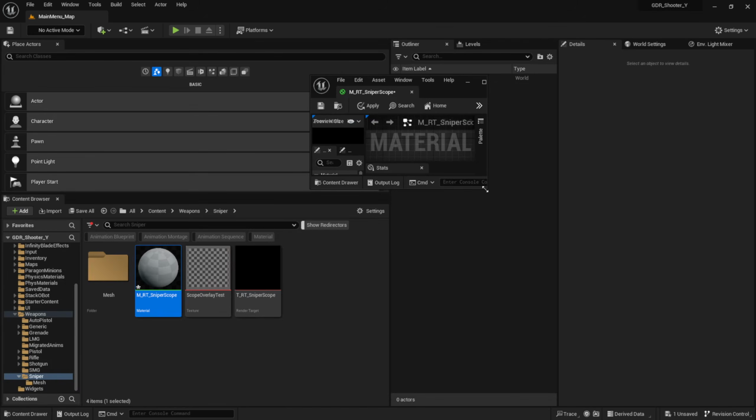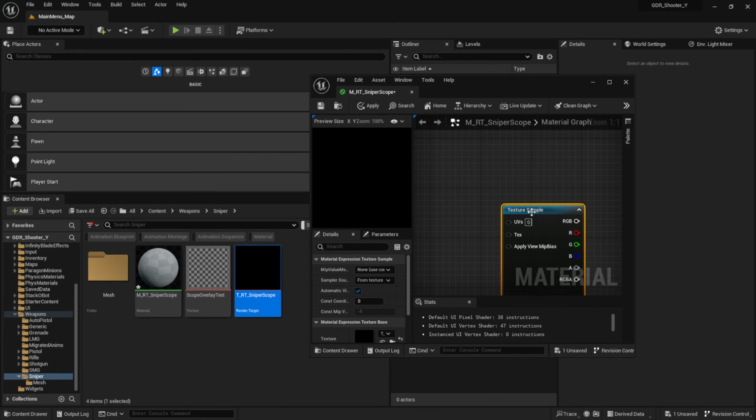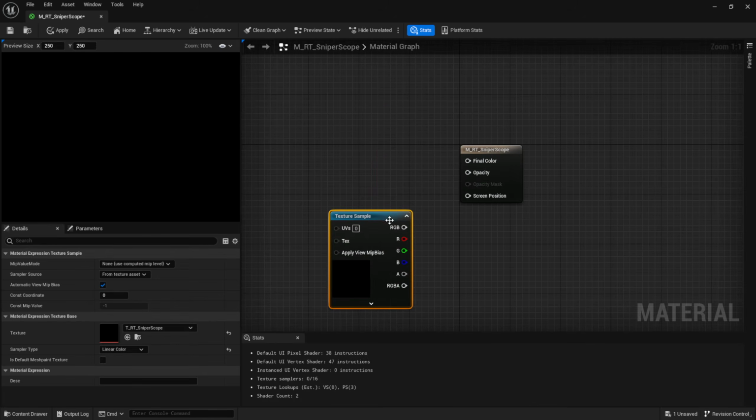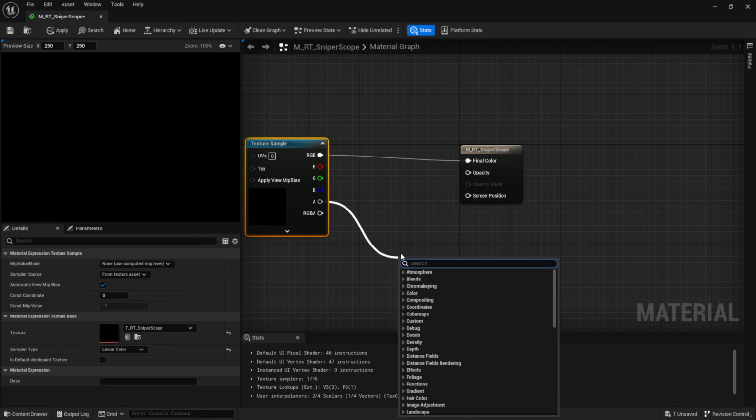Then we can grab our texture, so the render target sniper scope, and we can drag it in here. What we want to do in here is simply hook up the RGB to the final color, and then for the opacity we need to grab the alpha channel over here and do 1-.